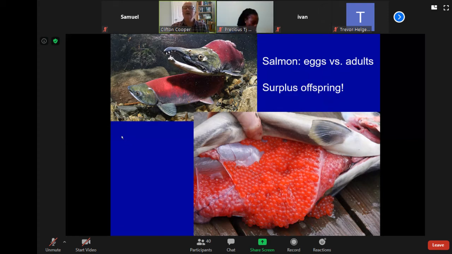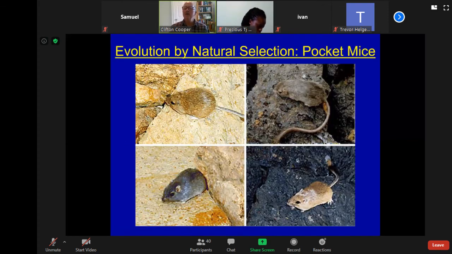Here's another one, and this is where I want to show you a short film. This is with a species of mouse that's in the desert southwest of the US, rock pocket mouse. 2 of these mice have a long, happy future ahead of them. 2 do not. Which ones probably have a short, miserable future? The bottom ones? Yes, let's say the bottom ones.